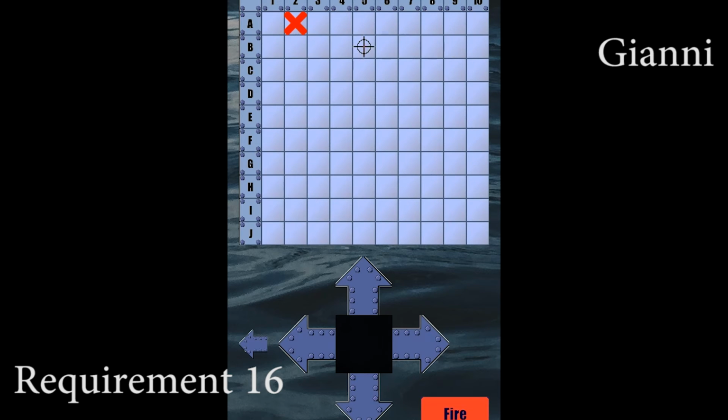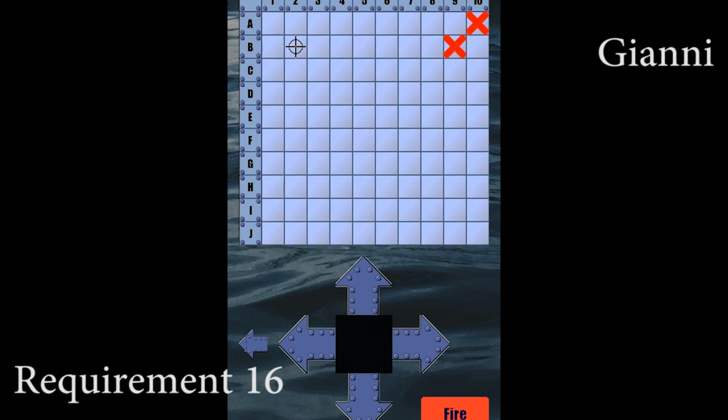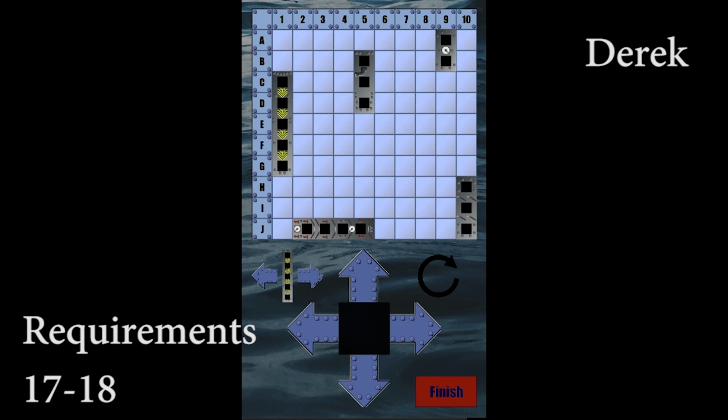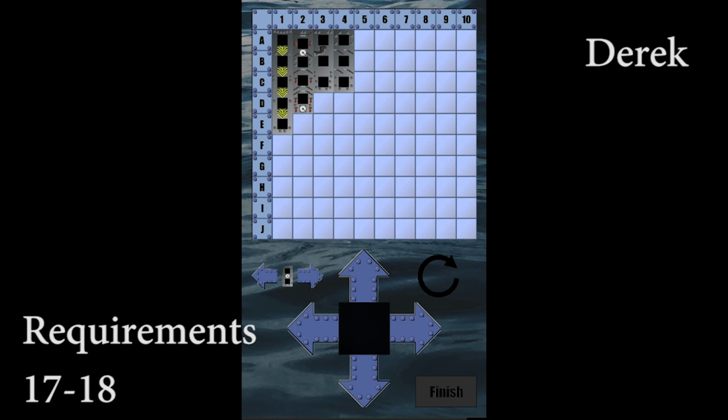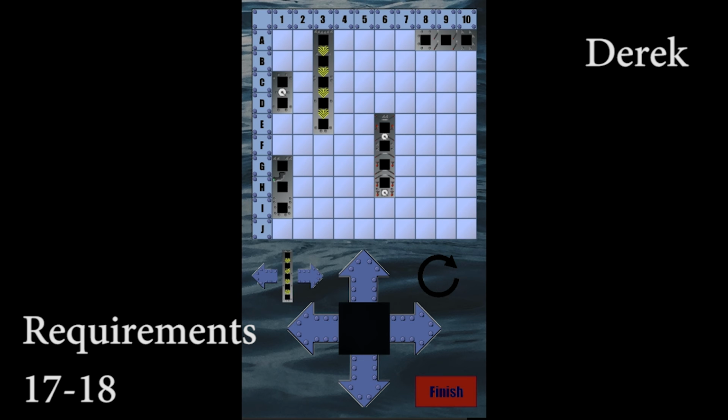That is so it can be played offline, and neither of these accounts, or players I should say, are attached to any accounts. So here we're going to be setting up an online multiplayer. You'll see player 1 setting their ships up first and player 2 setting their ships up. We've spliced the 2 footages together, and after this they will be doing a turn-based online multiplayer game.